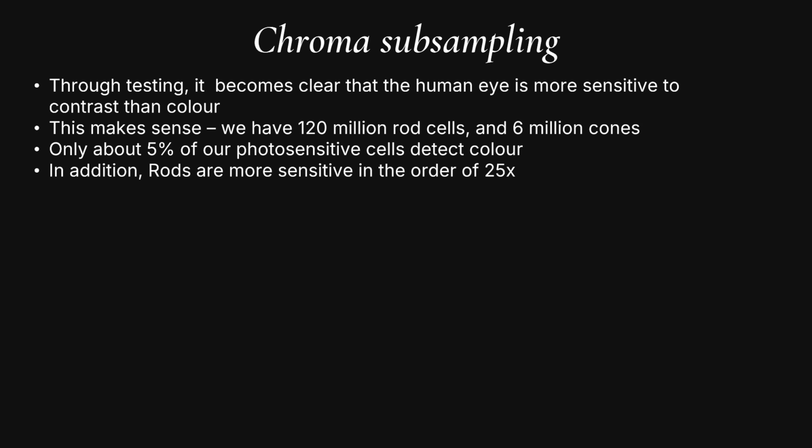Obviously, there are a lot more colors in the world, a lot more stuff in the ultraviolet and infrared spectrum. We don't know what those colors might look like, and it's always very interesting philosophically to think about that. But the basic principle is that our color resolution isn't very good. It's not a very sensitive system. So what that means for us is that if we are making photographs, or trying to crush down the amount of space something takes, we can get rid of some of the color information and get away with it.